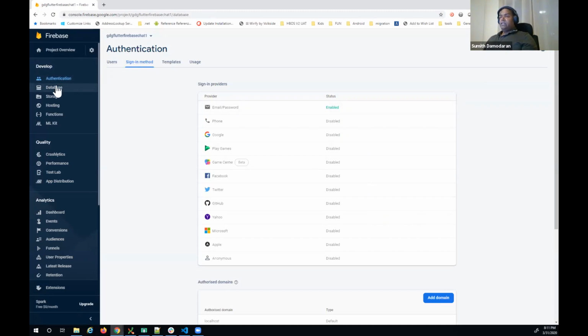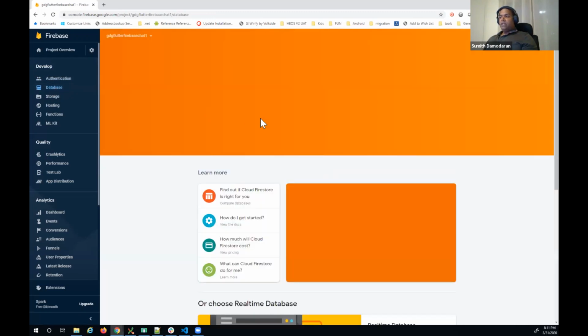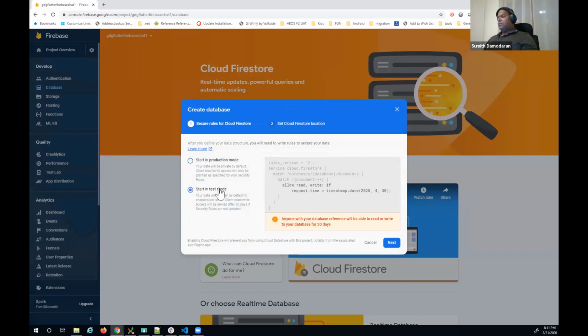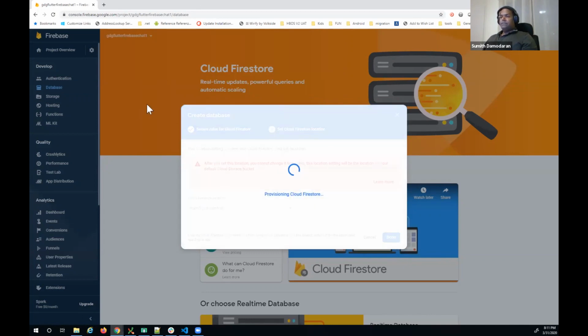The next thing I need is a database. So I'll go to the database tab and create a database for us. I will put it in test mode. If it's in production mode, you need to manage security, as I showed you in my slides. So you need to decide which level of security you want. Test mode is only available for 30 days, and then you have to go back into production mode. I've done that, and then for my app, I need storage.